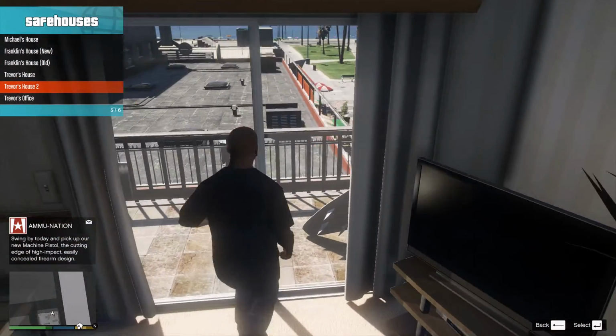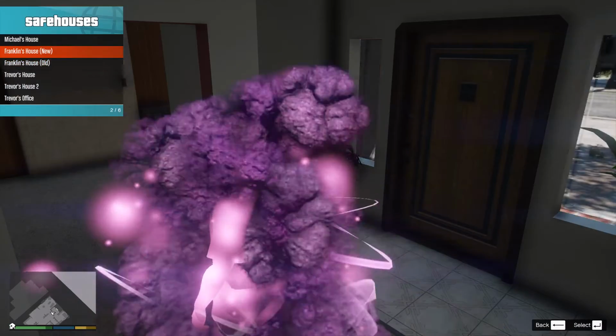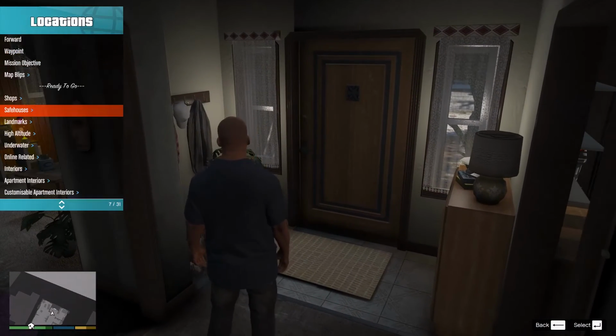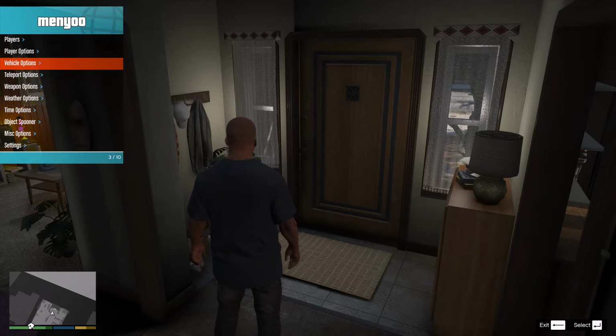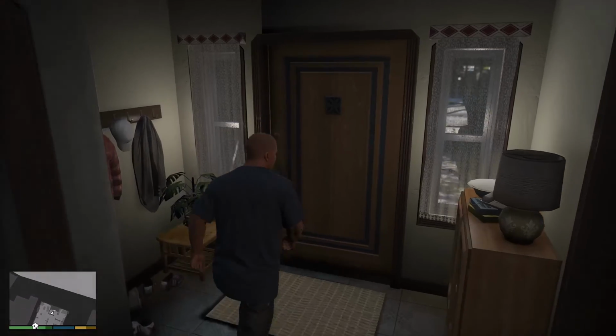You can actually choose any option in there. I'm choosing another option and I teleported to somewhere else. And now go back using the backspace key, and I'm going to choose any other options. Here are all the options listed, guys. You can actually choose one of these. To exit this menu, you just need to use the F8 key.